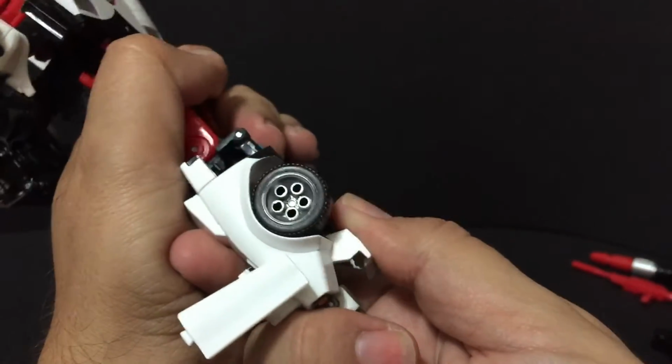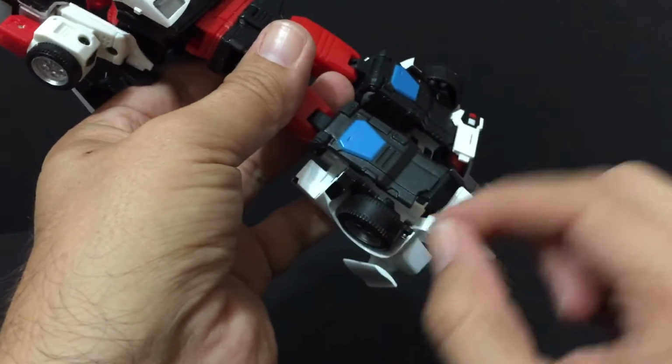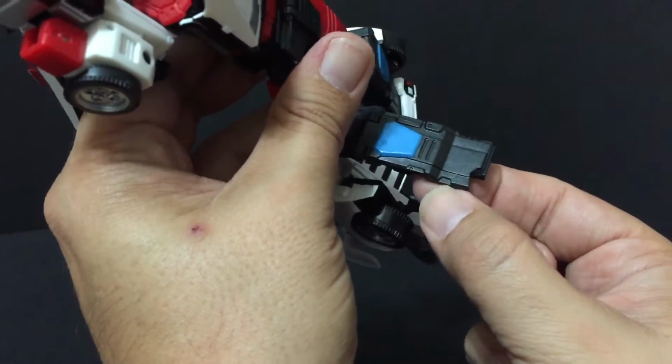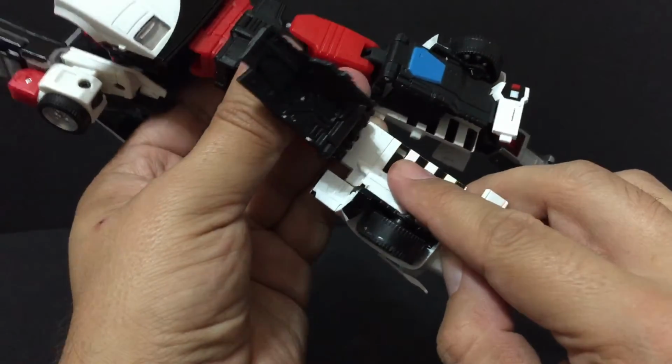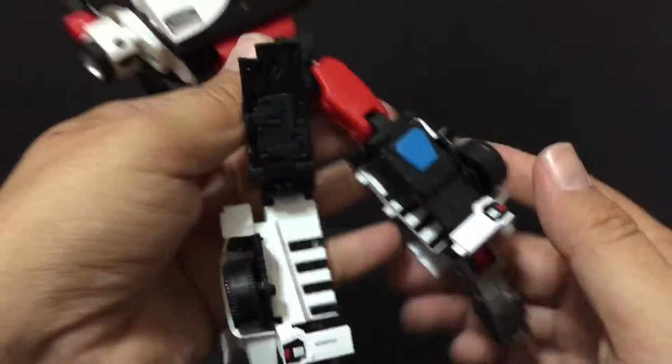Pull this piece down a little bit for clearance. You're going to take this black piece. It's kind of held in by a tab here over this little, not a slot, but just a little indentation here. This peg is in this hole here. And then you're just going to fold that up. And then you're going to do the same thing on this side.